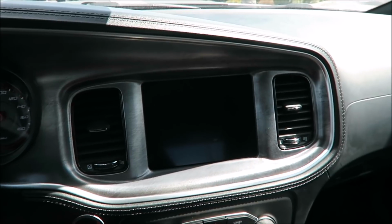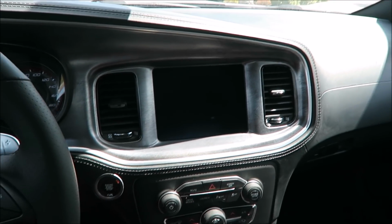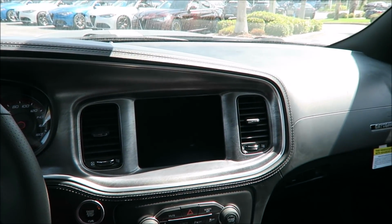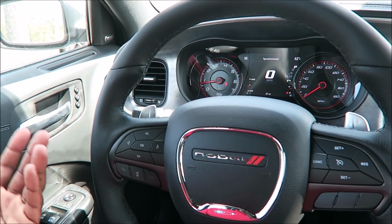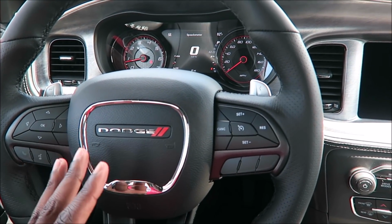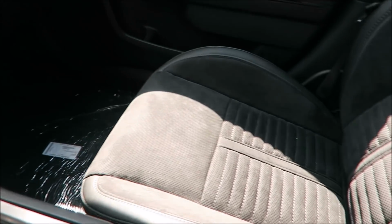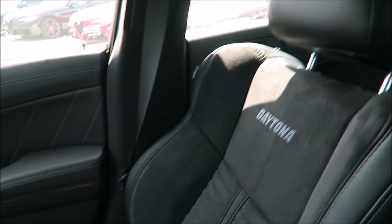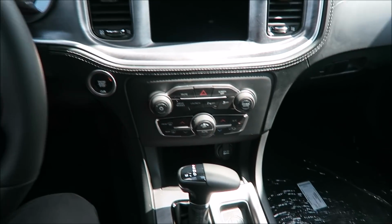I like the Maserati. This has a big 8.4 inch touchscreen display. Very nice. It's simple, clean, works well. I know because the Maserati touch control system is pretty similar. But from the inside, you can tell where the cost savings is, which is fine. But at the same time, it still feels good in here, especially these huge seats with the Alcantara, the Napa leather. I mean, these things hold you in quite well. This is gonna be a comfortable ride for long distance journeys.